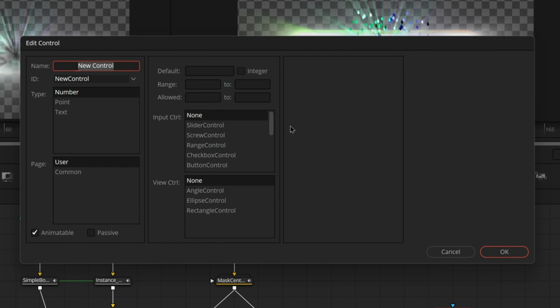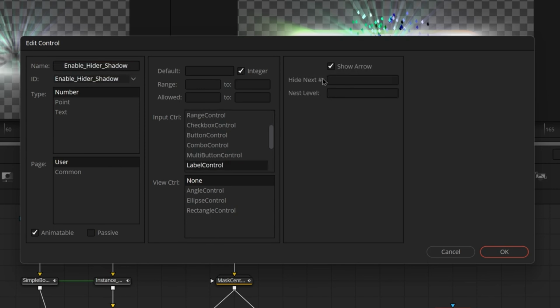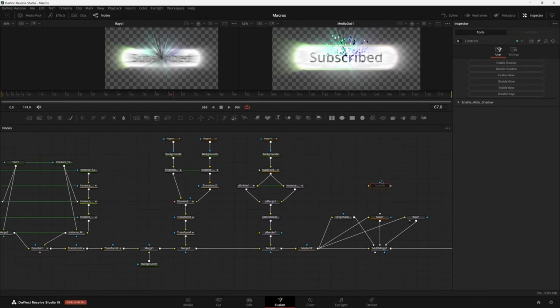So we're going to have enable hider shadow, and then we're going to make it a label, integer, show arrow, and we're going to hide the next, we're just going to say 5 controls because we don't really know for sure. We can always change this later in the code. And we're going to change this from animatable to passive. With all that done, we can press OK, and now we are going to copy the node and hop into a text editor.